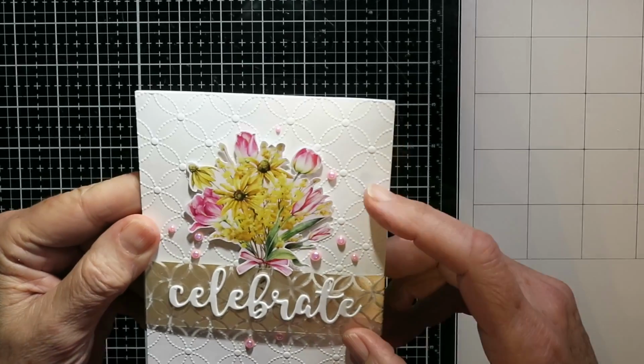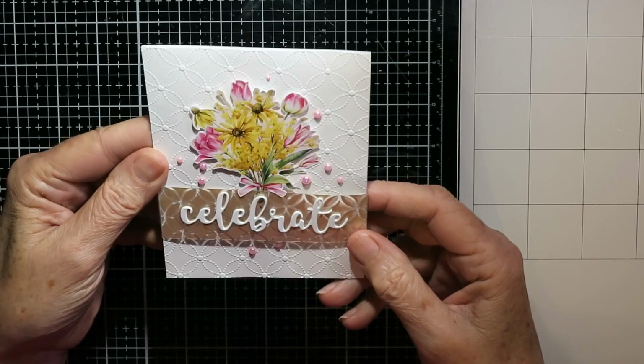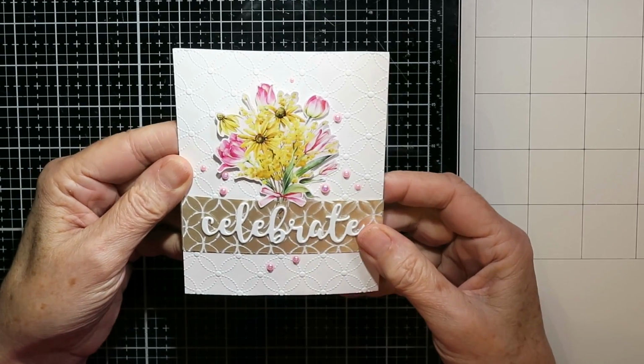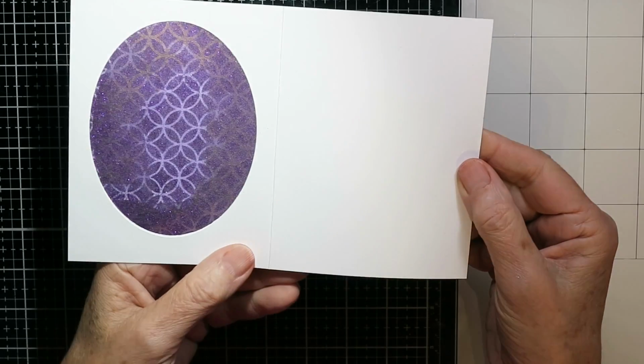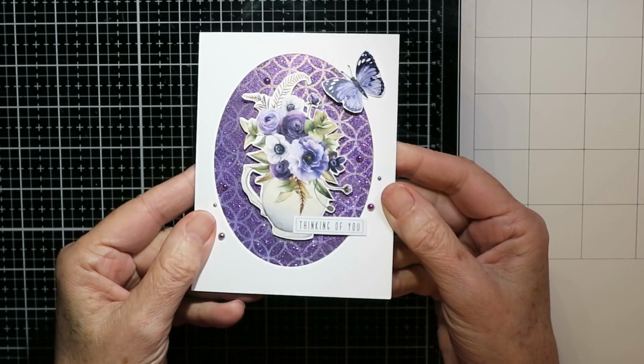Here I have used the hand stitching 2 embossing folder for the background and trimmed down that Decofoil Metallics little acetate band that I did. And this was the double-sided adhesive acetate piece that I made with the glitter.